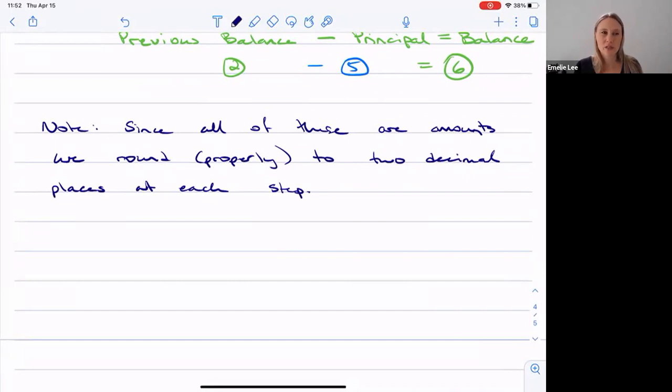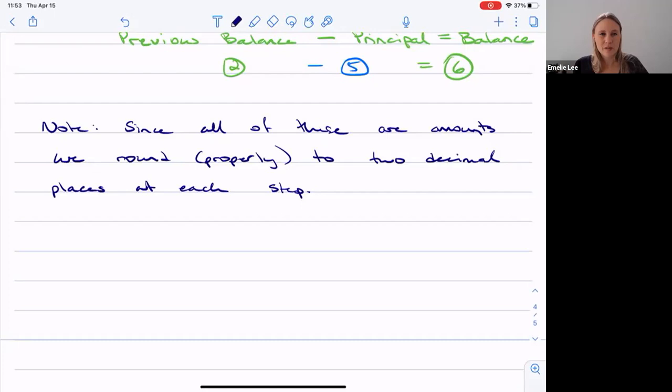So that's going to be important, right? Not in the beginning, it doesn't make a difference. But once we get to the 300th payment, if we haven't been rounding, it can make quite a large difference, right? So at each step, you're going to round to 2 decimal places properly. And then we'll have these dollar amounts. Because remember, if you're working at the bank, they obviously have machines or an Excel sheet that generates these amortization schedules, it's no big deal. But if you had to make one on the fly, I don't know why you would, then you're dealing in money, right? So the customer wants to know about money amounts. And so that's why we have to round properly at each step.